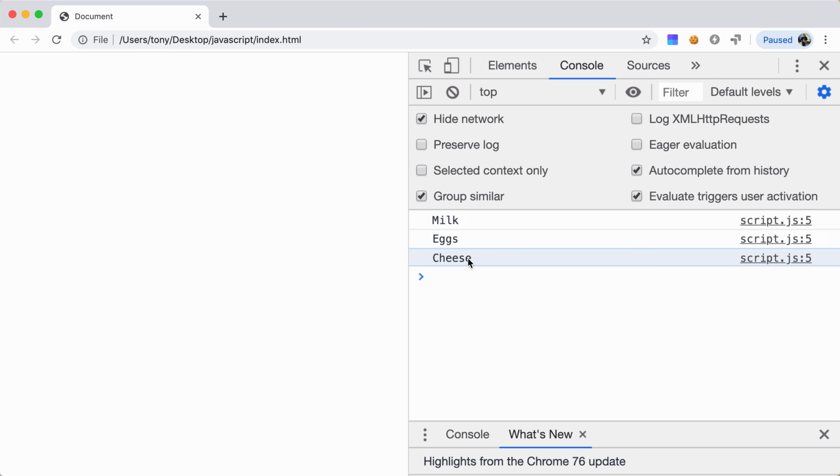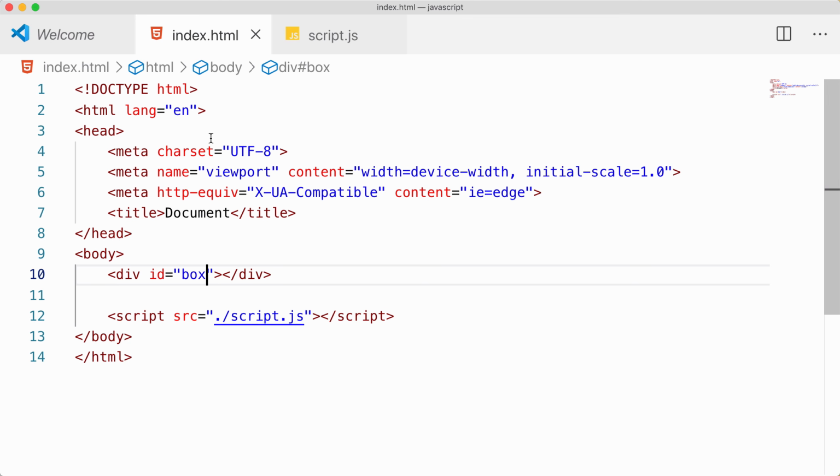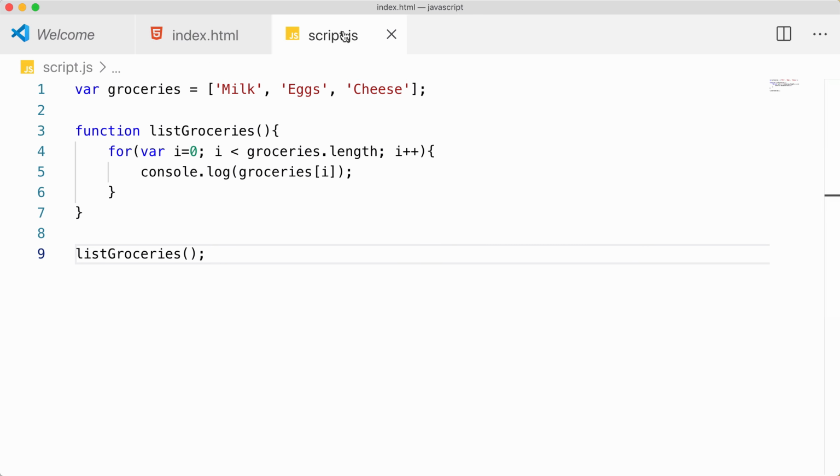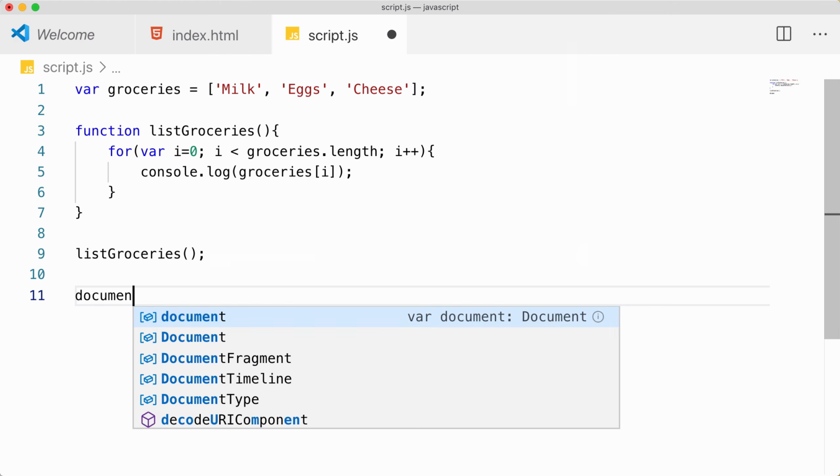Okay, and before wrapping up this video, there's one last thing that I want to talk about, which is event listeners. So let's say that anytime we click on this box right here, I'm going to add some text here. We want to maybe alert the user about something. So what we can do is we can add an event listener.